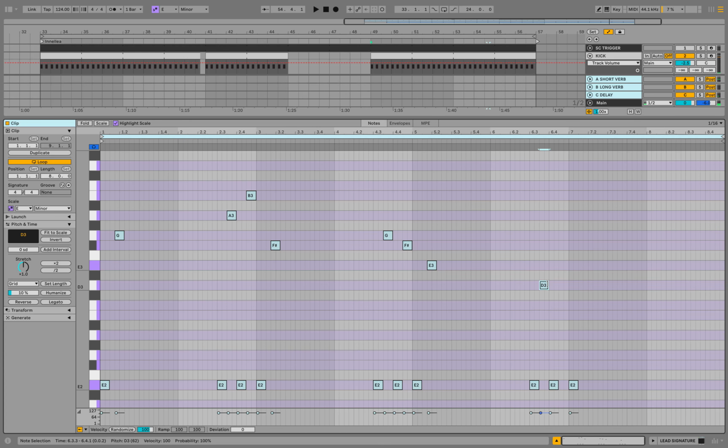And we're not changing the rhythmic part, we're changing only the notes on the higher octaves. Now we need to go up. Now let's listen to this lead and the mix.